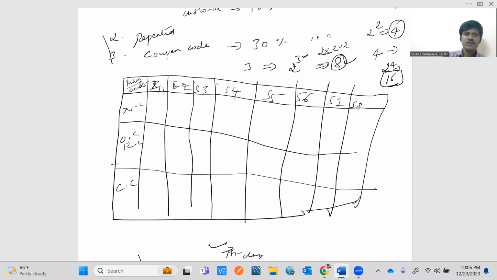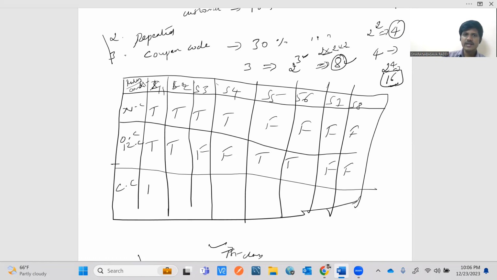Now what will I do? For example, here first I am taking true, true, true, true. Next, false, false, false, false. Total 8. I am dividing 50-50, that is 4 truths and 4 falses. Next, true, true, false, false, true, true, false, false. Just I am doing 25%, 25%, 25%, 25%, meaning 2 truths and 2 falses, and 2 truths and 2 falses.